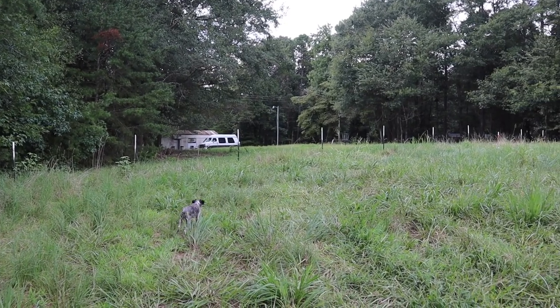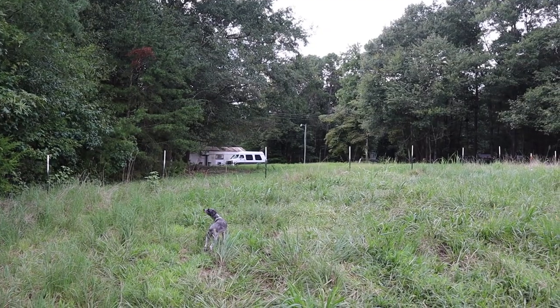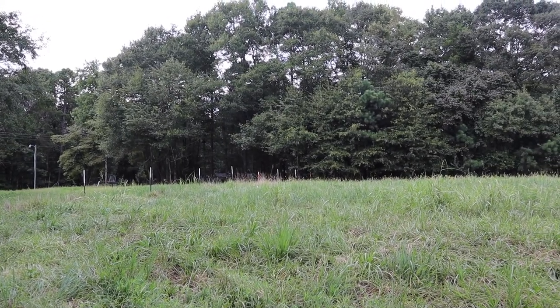We're planning on getting a livestock guardian dog at some point. We don't want to prevent the deer at all from being in our area — we just don't want them running through our garden. So we're going to have them trot along here and they can still have access to the creek down at the bottom of the ravine.